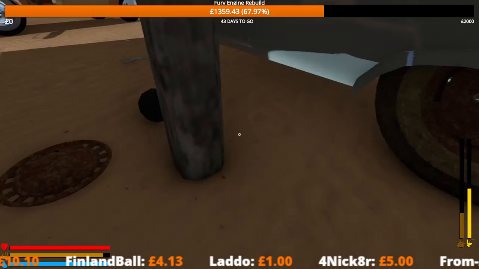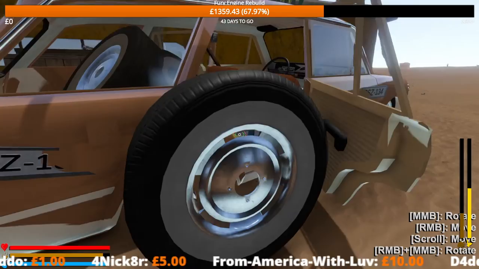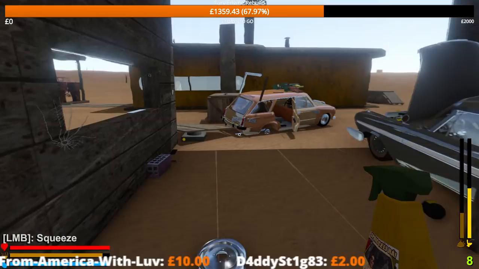Let's get the Fury sorted, really. I'm just going to check for rabbits everywhere, pretty much. So I think this wheel, this tire, will need a magic spray. We've got a couple of bottles up here. Awesome stuff. Right, check for rabbits.